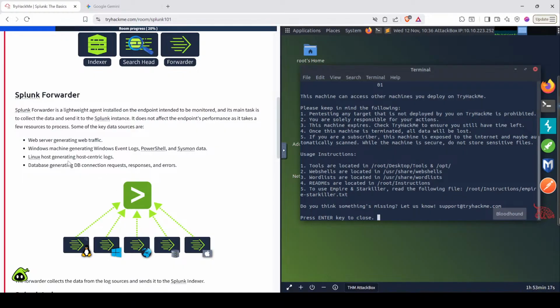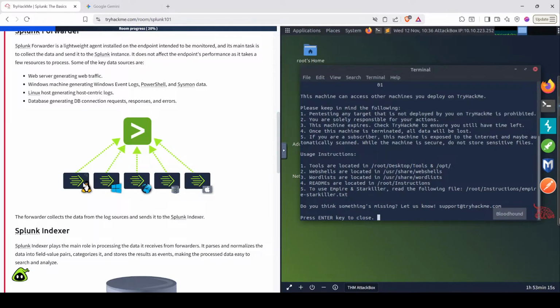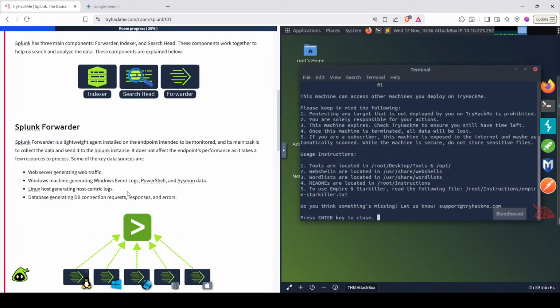And I understand the Splunk instance is some centralized application process which takes these logs and works with them. I guess this is some kind of platform.